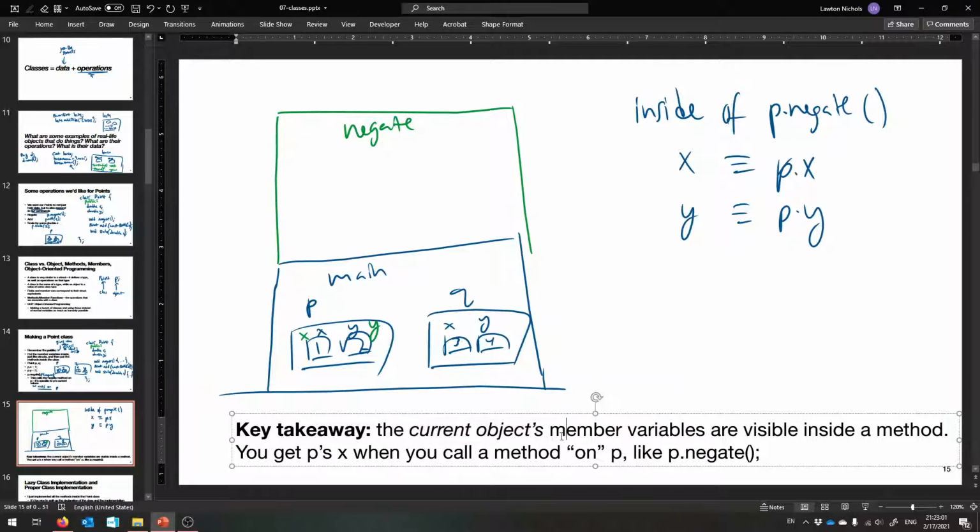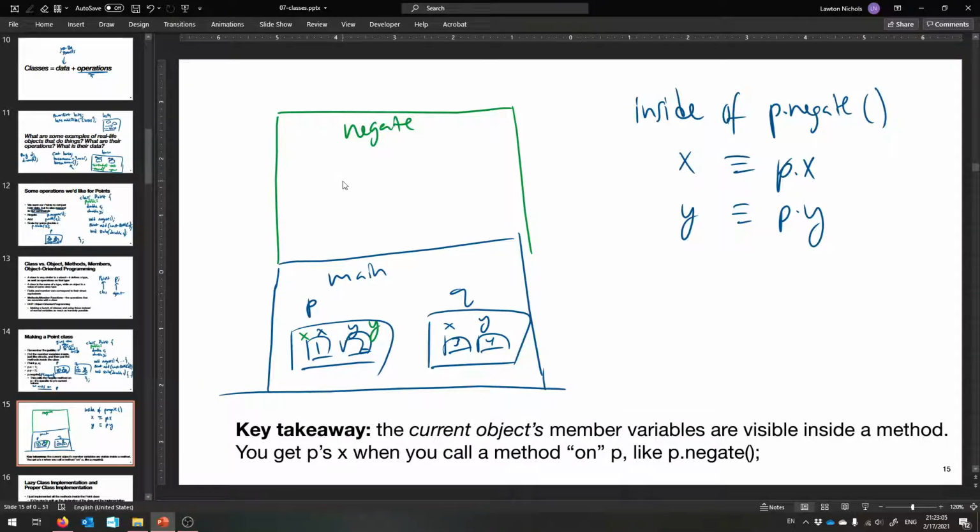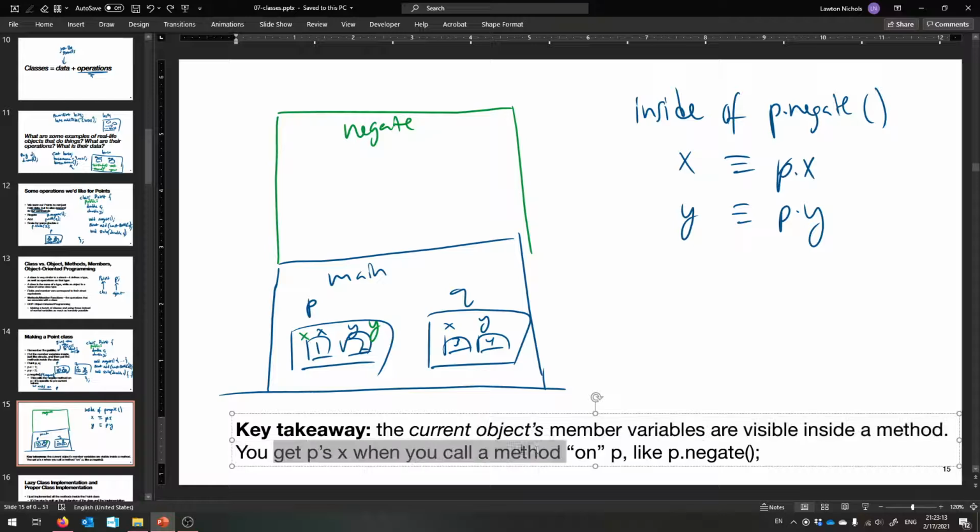The current object's member variables are the ones that are visible inside a method. So if you say p.negate, your x and your y in negate are p's x and p's y. Okay? So you get p's x when you call a method on p, like p.negate, and then use x. That is, I think, what I wanted to say there.